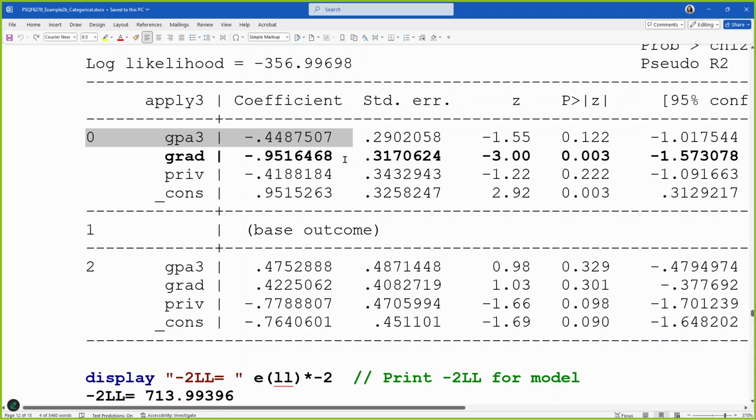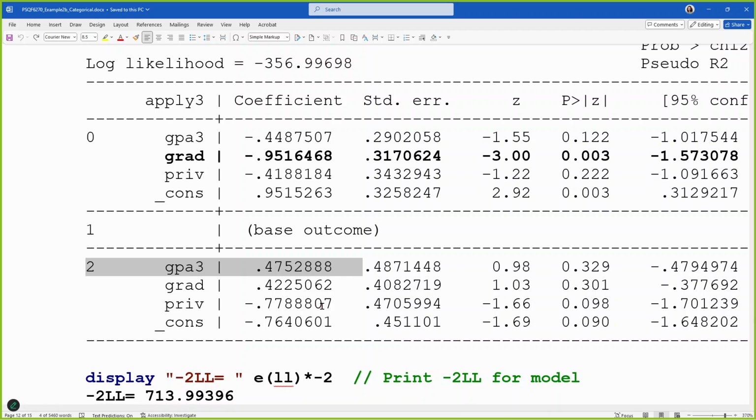Because the first submodel is representing a choice of lower than middle. We're predicting people who say no instead of maybe. So the higher your GPA, the less likely it is you're going to say no to grad school. Whereas GPA in the second submodel is predicting a higher choice, in this case of saying yes instead of maybe.